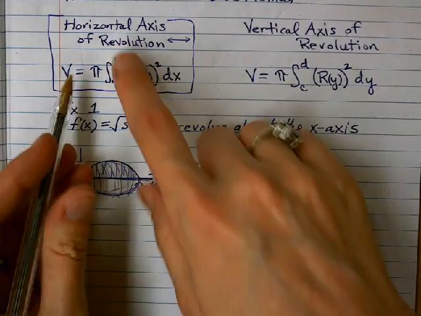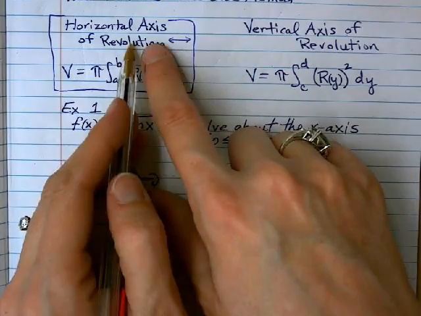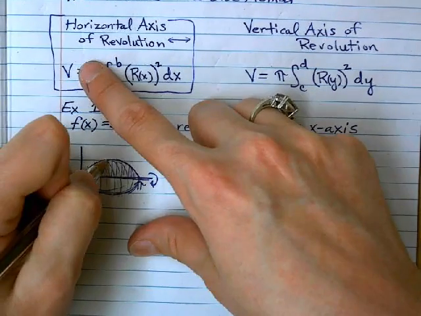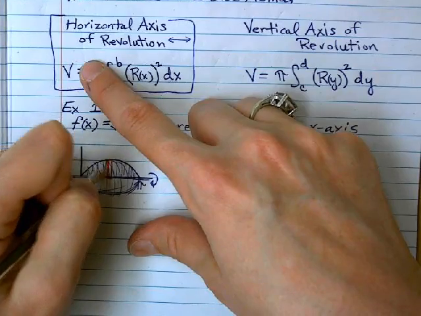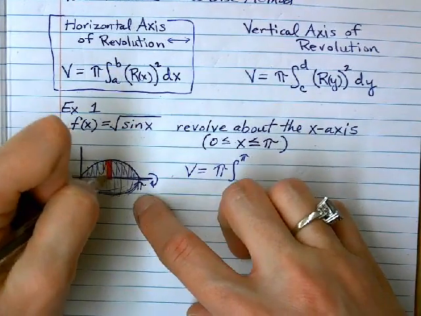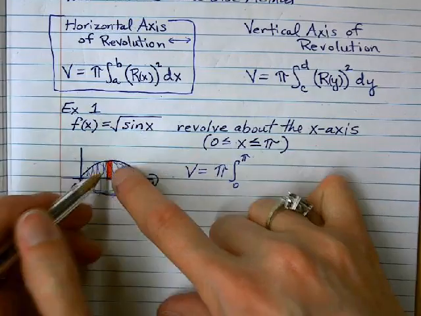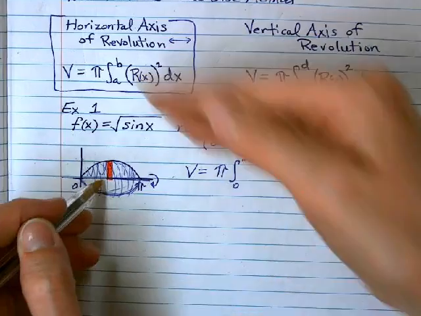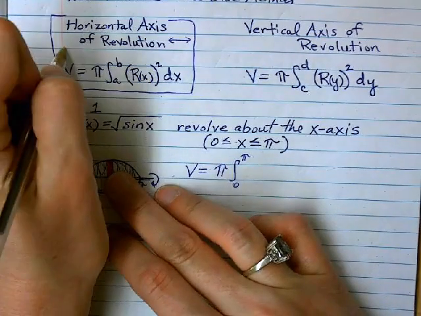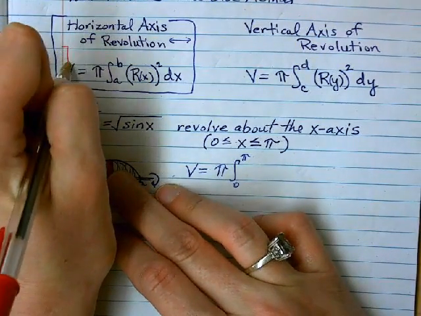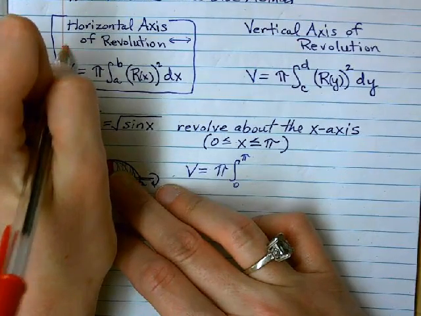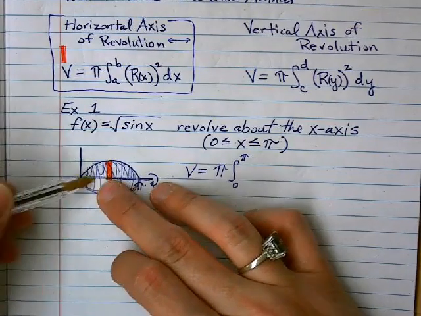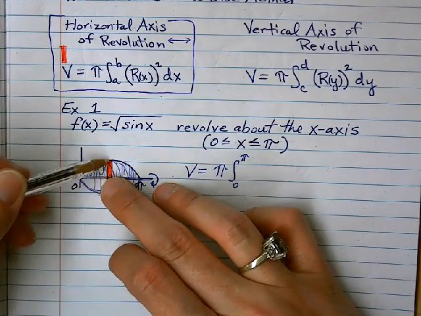So when you're revolving around the horizontal axis, a lot of times it's helpful, they have you draw a rectangle in there. I'll draw it in red. The book had them drawn in yellow. But they're trying to get you to see it's rectangular sections that you're revolving around the x-axis. So you draw a little red rectangle. And how tall that is from the center line 0, it's right on the x-axis, so that's at 0. And how tall that is is your radius.